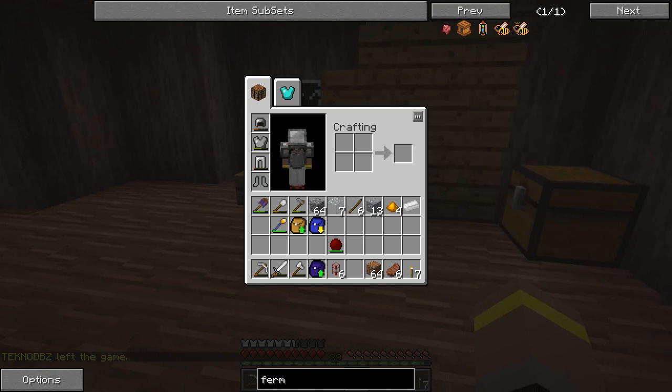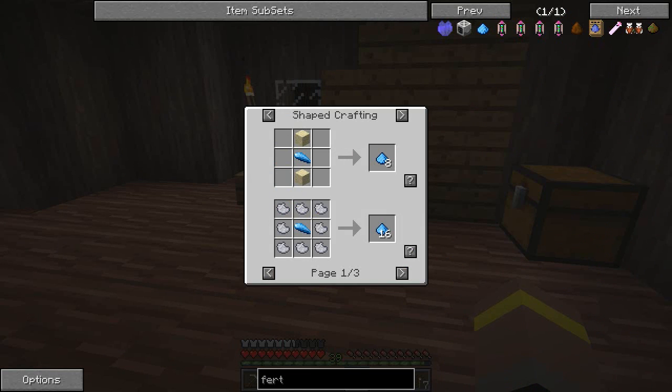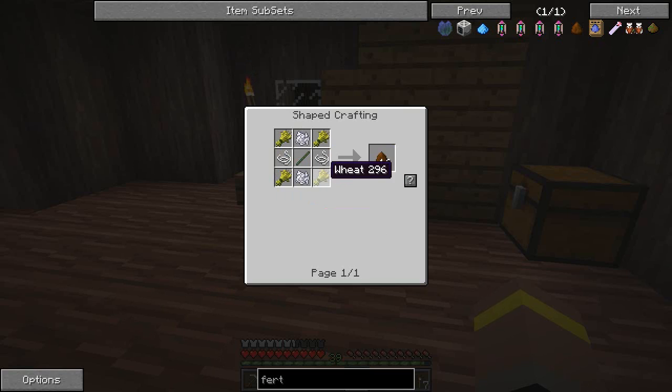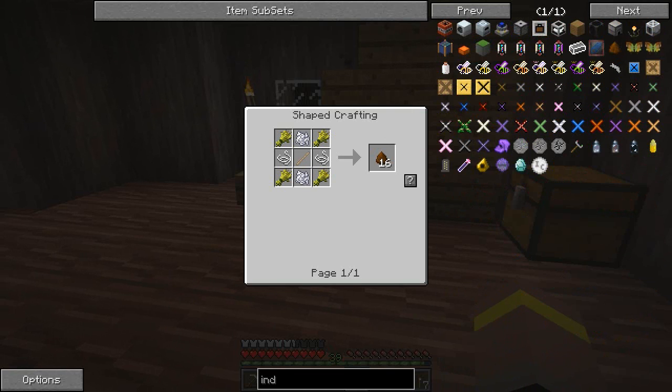Now, can we make any other type of fertilizer? Because I know that the main type that we need is ash and apatite. Or we can use saltpeter or industrial fertilizer. And how do we make that? So this is bone meal, wheat, and sticks. Huh, yeah, we can do that. Alright, industrial fertilizer it is. I like the idea of that.